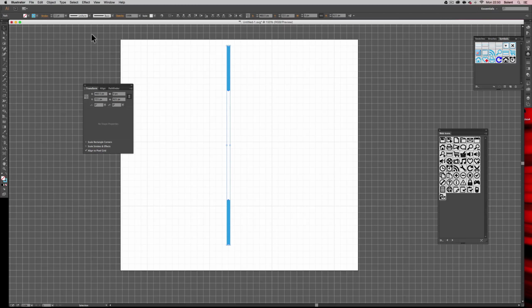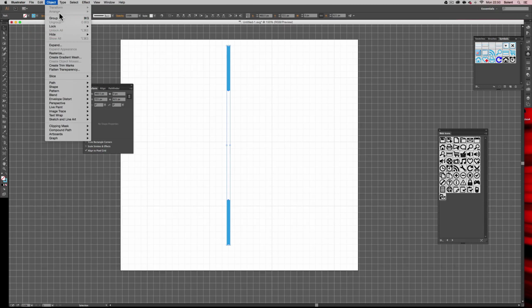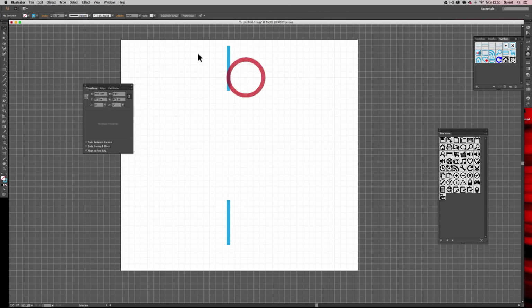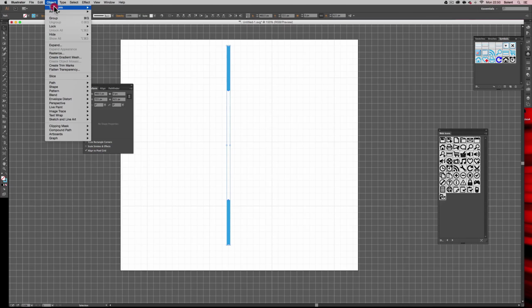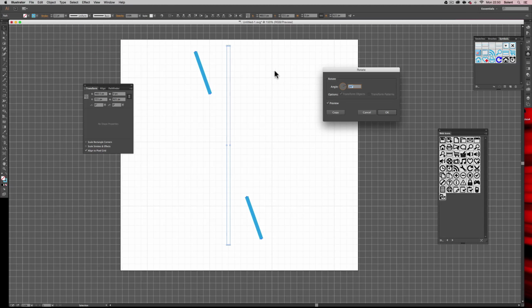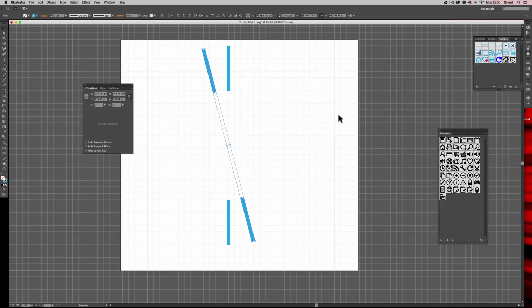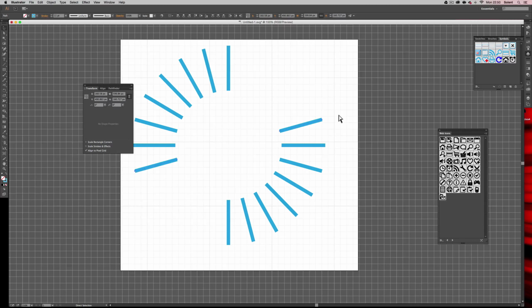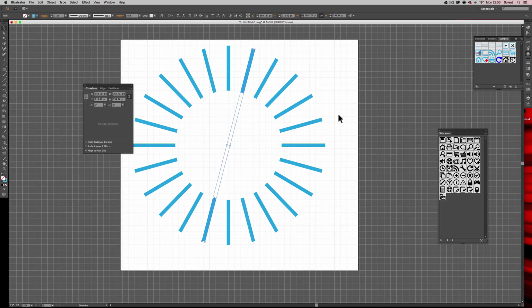Now once I've got that, I will need to go back up to the object, transform. This time I'll click rotate, and you'll see it's got it there. That might be a little bit too much. I'll go 15. Uncheck the preview. There we go. Once I've got that, I'll go copy, and if I go Command D, Command D, Command D, you'll see it'll go all the way around and do something like that. Okay, so that's really, really useful.